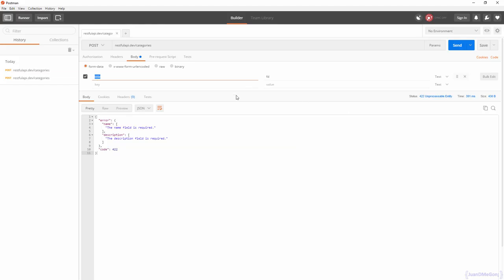So let's check if everything is working. As we said at the beginning, the title is not being recognized, but if we send now, we can see that it is being recognized, even knowing that it is not the original attribute from the model. Our middleware is accepting this and then internally is changing the transformed element that we receive to the original one, and the controller is going to do everything as usual.